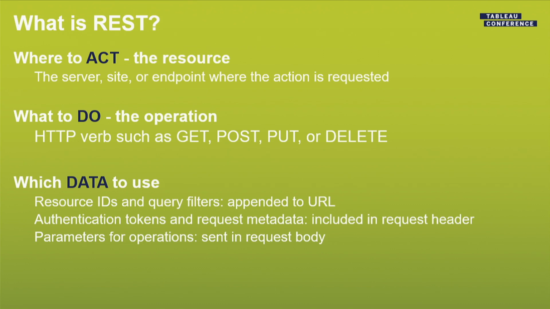Lastly, there is the data that you're going to send for each of those requests. I want to point out the authentication token on the second bucket: you will need to send that in the request header, so that the server can understand who you are and authenticate you correctly. And for POST and PUT requests, you will need to send a request body as well, and that request body could be in XML or JSON.